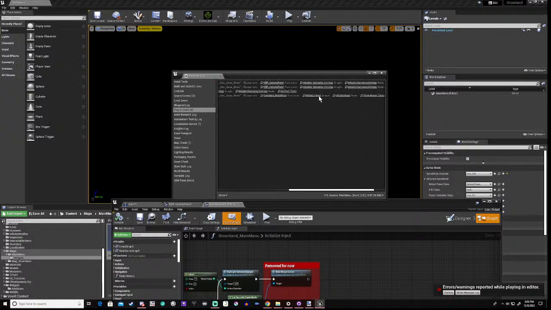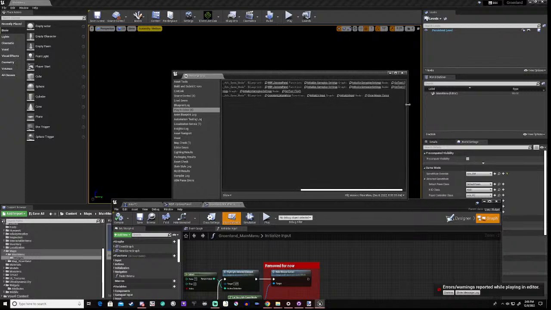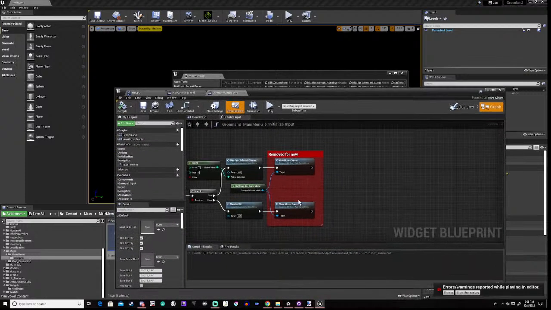Now, this first error here is show mouse cursor in here, and that is basically these two here. This is basically why I stopped these.